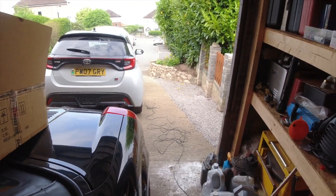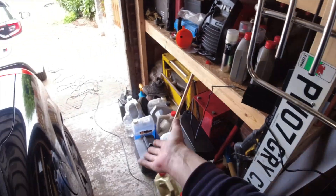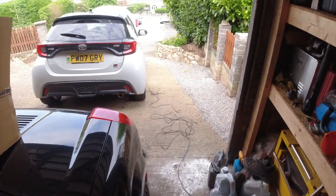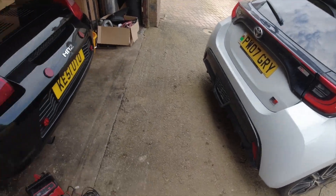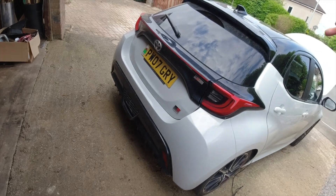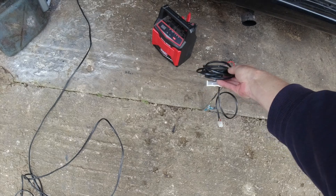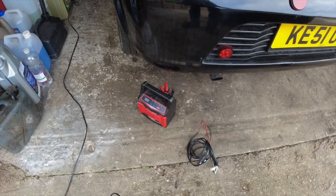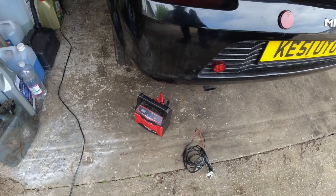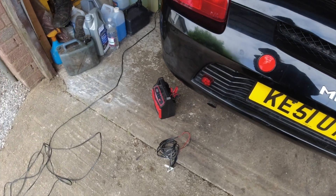All you've got to do — I think they're about 40 pounds — buy the appropriate connectors, make the loom up, and do this setup. Those are your three options: jump pack off the connector under the fuse box; make yourself a loom up to run off your trickle charger like I've got there; or directly connect the battery charger to the jump point under the bonnet.